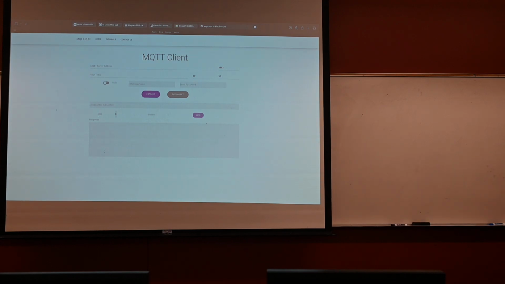Okay. So in here, as I told you before, MQTT server address. The server is another name for a broker. So for now, we are going to use test.mosquitto.org. Is it very small for you guys?